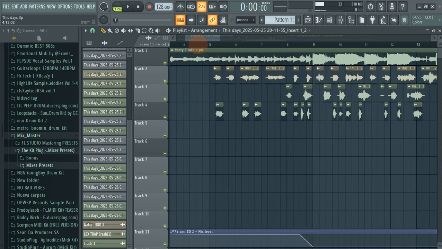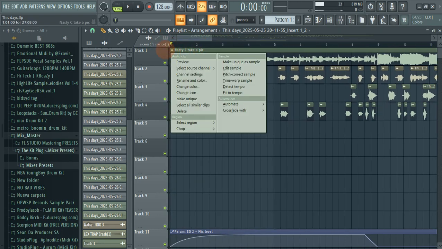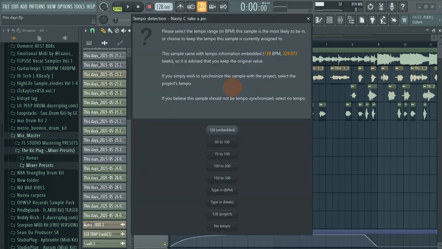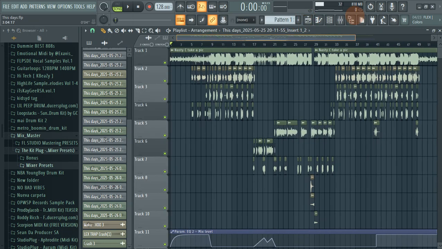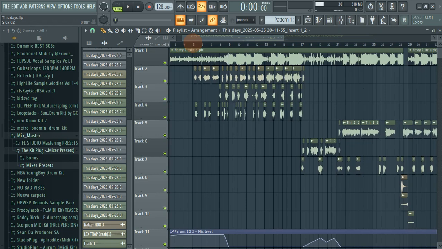Yeah, that's pretty much it. And the first thing that you wanna do when you first start to record is to detect the tempo of the beat. Make sure you're on the right tempo. So you're gonna come to this icon here and come to this detect tempo, and then boom, you can go type in the BPM there, or type in beats, and sometimes it shows here. Mine are already set because I made the beat.